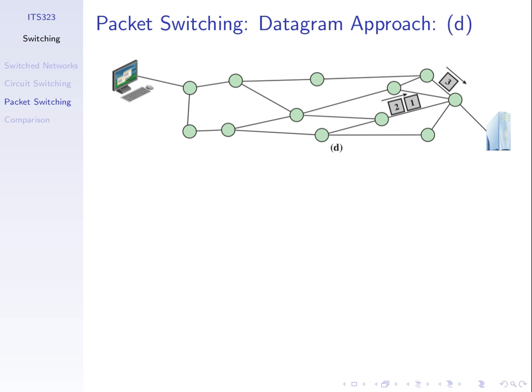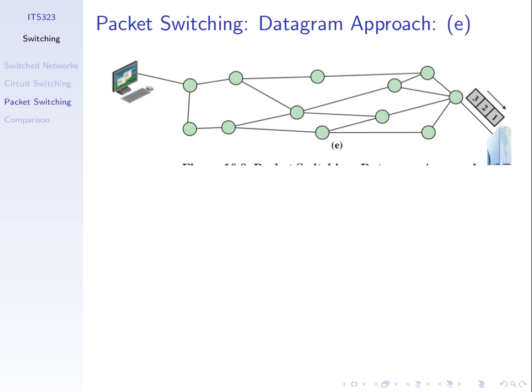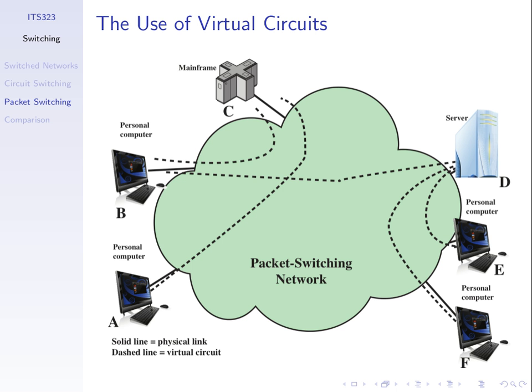An alternative approach for packet switching is, so that was the datagram approach. Eventually they are put back in order and delivered to the destination. An alternative is using virtual circuit packet switching. We also have packets, but before we send those packets, in the same approach as real circuit switching, before we send the data, we establish a virtual circuit from source to destination.